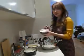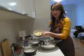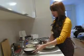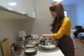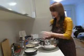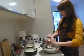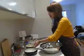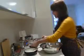So we'll need 200 grams of flour, 110 grams of hard butter or any kind of margarine, and cream cheese, 110 grams of cream cheese. So the first thing we're going to do is to cut the butter and the cream cheese into the flour. This is a new technique called cutting. So what we do is first put all the flour in the mixing bowl, and then we will have to use one of these egg beaters or a knife to cut the butter into the flour. So what we do is put this cube in here, and the cheese.